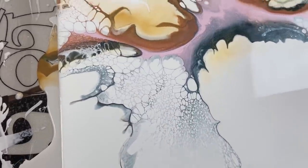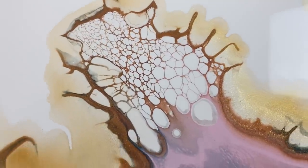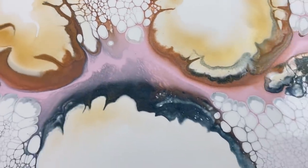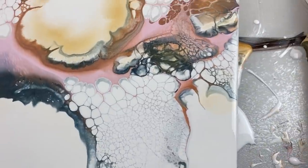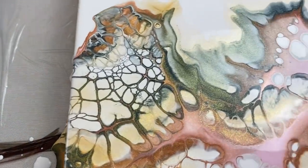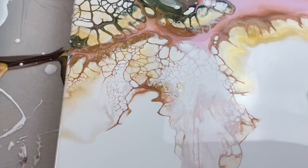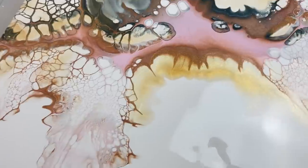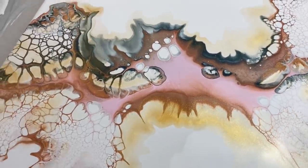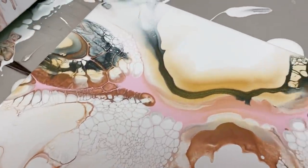Here's that outline I was telling you about — it just seems to have an outline in the center, and then the color just explodes with the gold and the rose gold. It is so unbelievably beautiful. I was so skeptical about these colors — first of all, there's only four of them. Look at the cells — that is amazing. Three of them being metallic, I was like, I don't know. I'm so used to using six, seven, eight, sometimes nine colors. But wow, once again my clients are always proving me wrong. She was just adamant — nope, these are the colors I want. And that is it. I'm really happy with this.